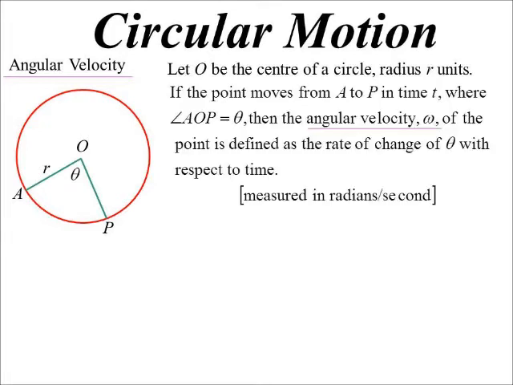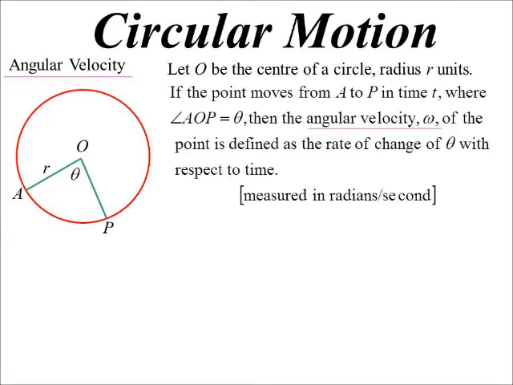Okay, so angular velocity is not the rate of change of the linear measurement, so we're not talking about how far it's moved along the arc. It's how the angle's changing. That's the angular velocity.